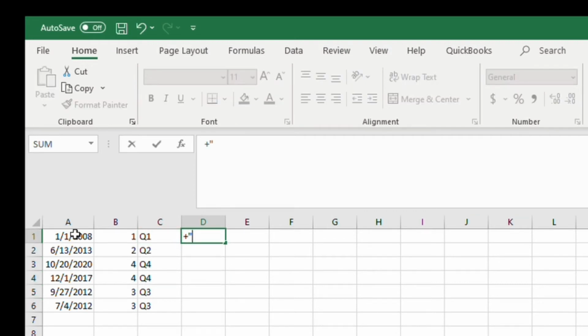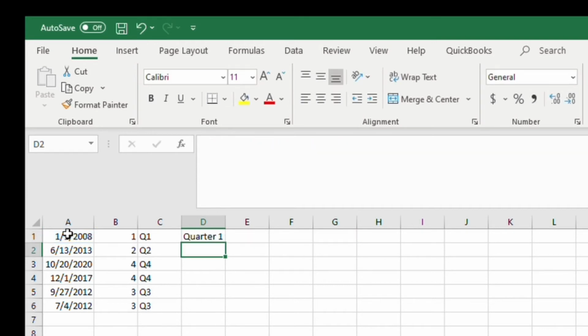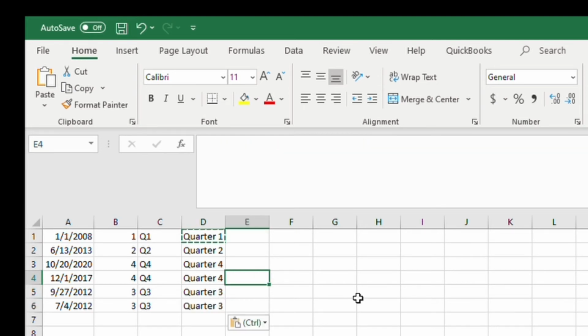If you don't like having it just say Q, you can spell out quarter, put a space, concatenate those together, and you'll have the same thing. Instead of Q1, it will actually say quarter 1. Same formula, the RoundUp, the month, and then you close the parenthesis, comma, divide by 3, then round, comma, 0, and then there you have it, quarter 1. Copy it down, quarter 2, quarter 4, nice and clean.